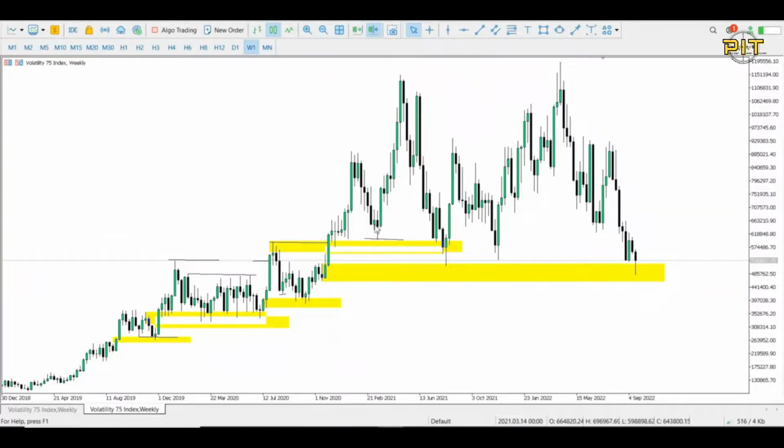So you won't really consider this as a structure point, but it is this structure point that sponsored this entire move to the upside, meaning here is just a liquidity. We are now anticipating the pullback to this demand and then pushing price to the upside. When price came down, price grabbed the liquidity, filled up this fair value gap, tapped into the demand and then pushed price to the upside.